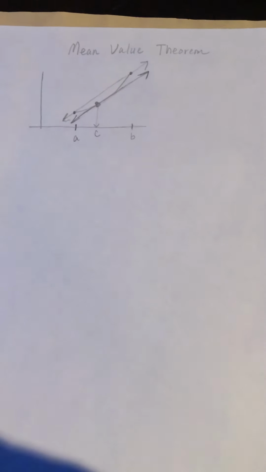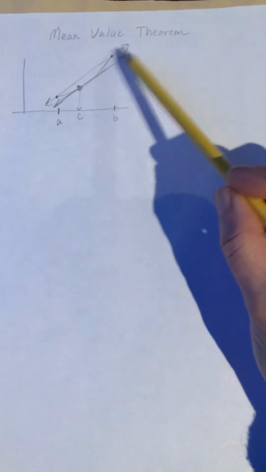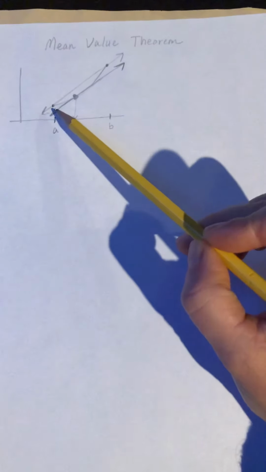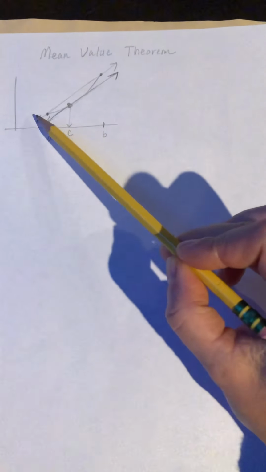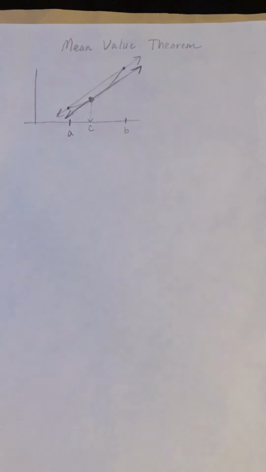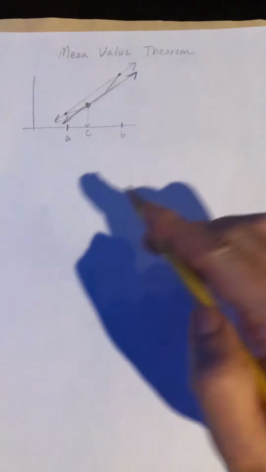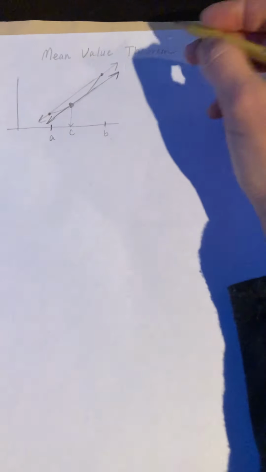So this requires for us to set up a formula, basically, which we will be able to do because we've already learned how to find the slopes of secant lines, and we know how to find the slopes of tangent lines as well. We just have to sort of connect the two ideas together. So back in the day, a couple of months ago, when we learned about the slope of secant lines, we just used the slope formula, y2 minus y1 all over x2 minus x1. Being that I'm not using x1 and x2 notation, that I'm using a and b notation, I'm going to switch over to the f of b, f of a format as opposed to y2 minus y1.